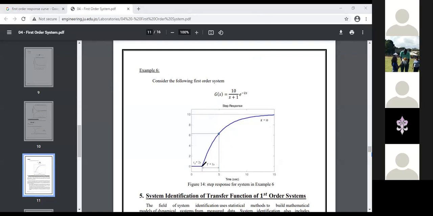If you look at the graph, for example, in this section here, the lag time, we could easily read it off. L would be equal to 2. And then from 0, remember we said it was 63%? This is 2, and this is the time it takes to reach 63%, which is from 2 to 5. So therefore, that would be 3 seconds there.